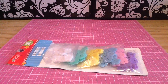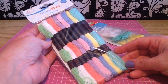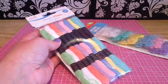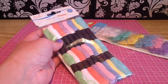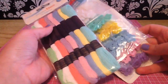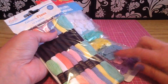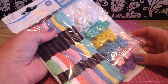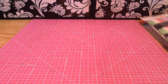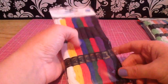And then to go with that, I grabbed some more embroidery floss. I've shown this in my other dollar video. I've been using this kind of in place of twine, and I've been using it on my cards, and it's been working out really good. So I thought that this embroidery floss matched these little flower buttons really cute. So I can put the little bit of embroidery floss through them and tie a little bow.